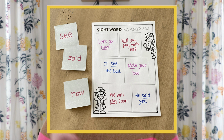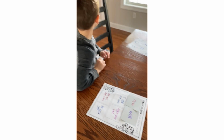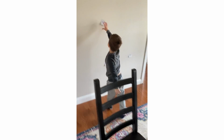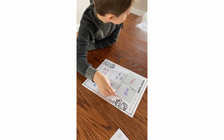You can either just write one sight word in the box and have students read them and review each sight word first, or you can write a sight word sentence like I did in the picture. And just like I shared before, they'll read the entire sight word sentence, but they're trying to find that underlined word. Now on the sticky notes, you will write the matching sight words, the ones that are either underlined or just in the boxes, and you will spread them out and kind of hide them around your house. So you could either just use those 6 words, and one at a time, your student will get up, they'll run, they'll try to find a word, they need to read it out loud, and then they will match it with the sight word or the sight word sentence on their paper, and they'll put it right over the box.